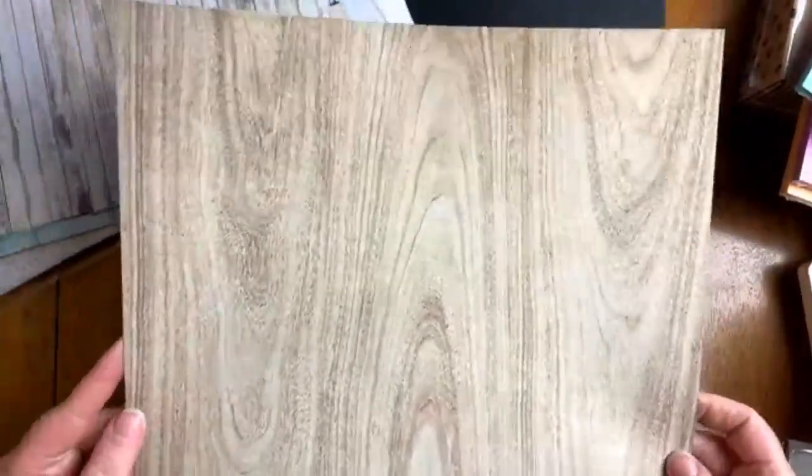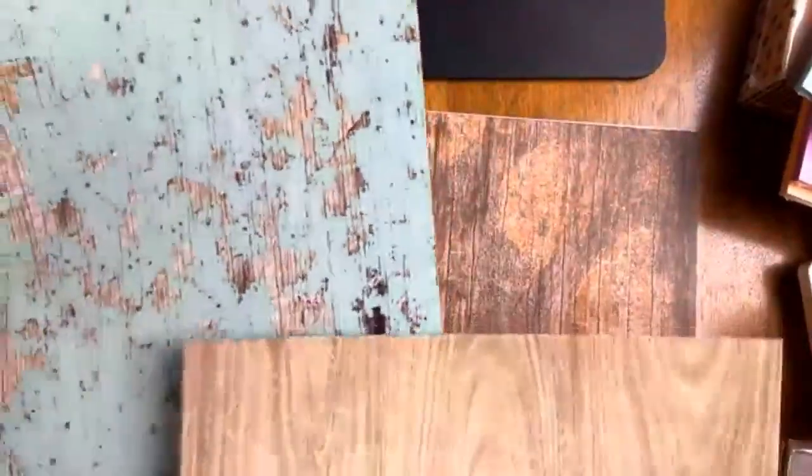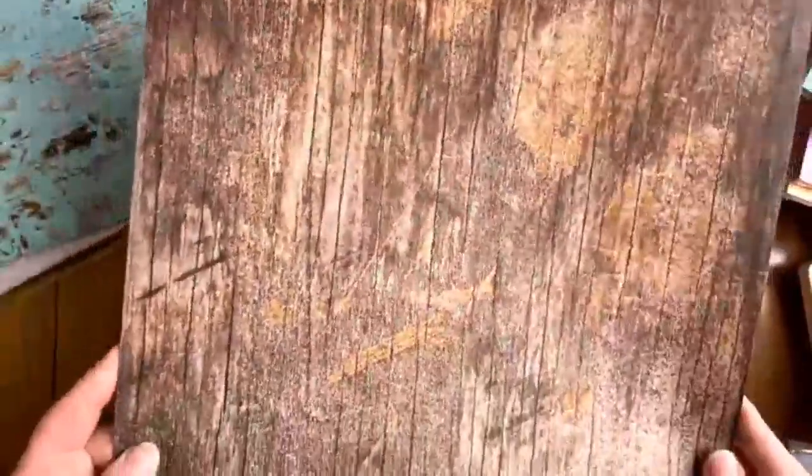So here's the one side and then the other. Let me put the wood grain in the same direction at least. Having a hard time picking up this paper. Hold on. Sorry about that. So can you see these two? We got this really deep aged look and then this really light. So that's cool. I was just looking at tiles in one of the stores that we were in, and this reminds me of that. And then here is the other side. This is beautiful. Natural look. And this looks like it has some paint chipping off of it, or like it had a wash on it almost. Okay. This one looks like it's been marked up, but of course, that's the pattern on the paper.